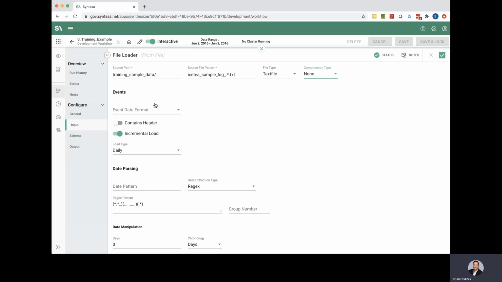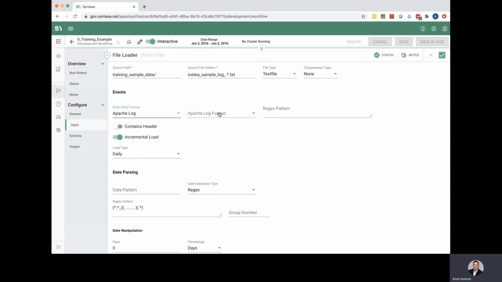This file that we are working with is an Apache log file. So under data event format, we're going to choose Apache log. The Apache log format, because this has some different fields in it than just normal common logs, we're going to choose custom.